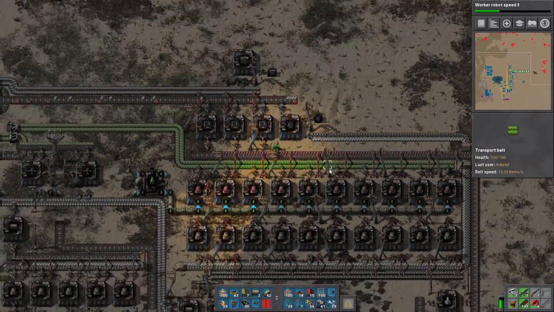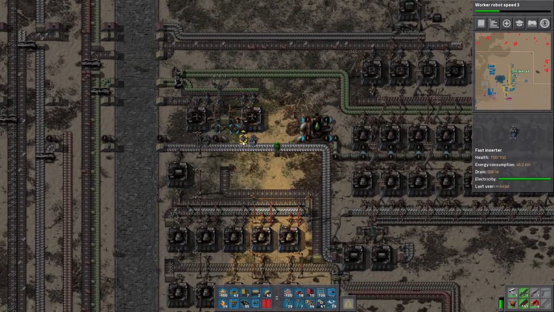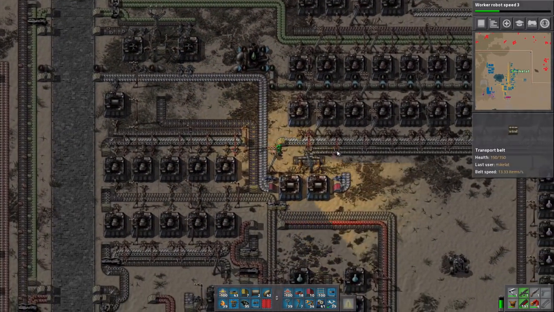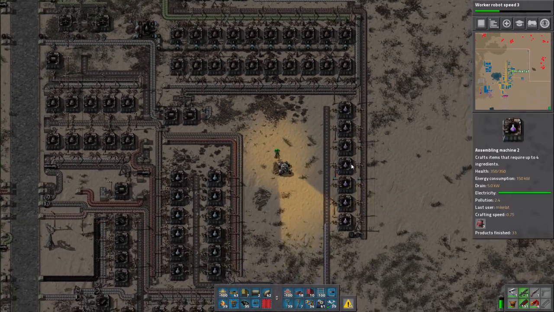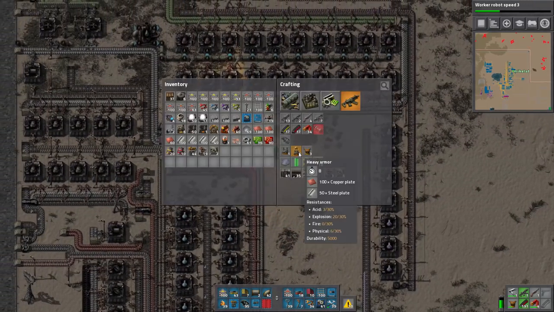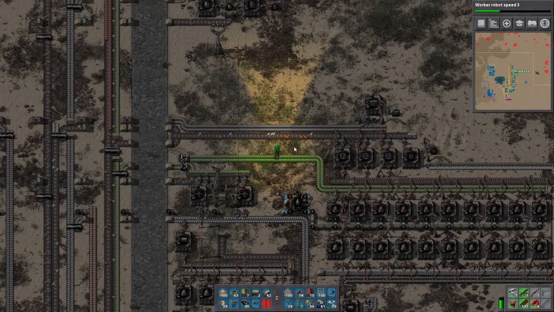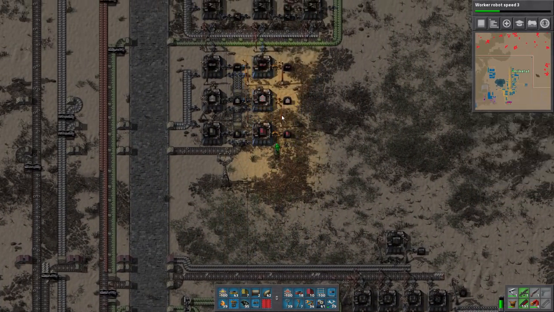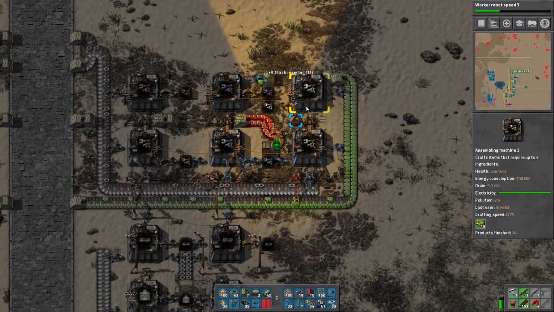And roboports, we got seven of them, that's nice. Roboports will definitely come in handy, but we have a gear problem. I acknowledge this gear problem, but we will be fixing that soon. What else was I coming up here for? Oh, we're coming up here for inserters. I remember now. Where are my inserters? There you go. Eight more stack inserters. Excellent.